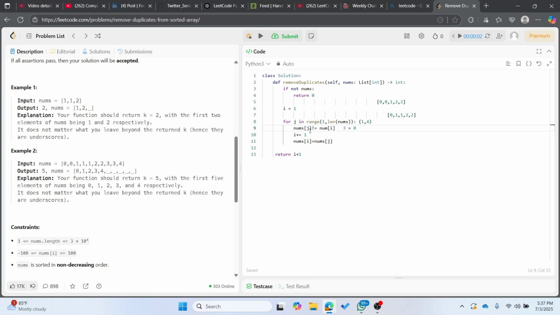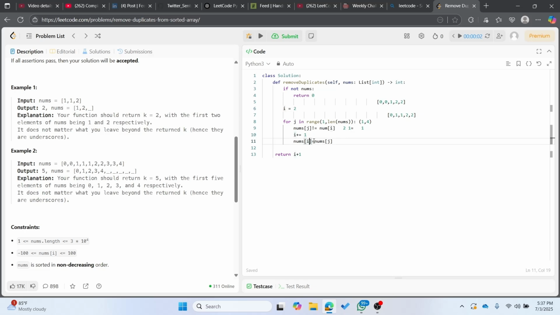For the next iteration, the value of j will become 3. So nums of the third index, which is 2, is 2 equal to the first index, which is 1? The value here is 2, and the first index value is 1. Yes, they are not equal.